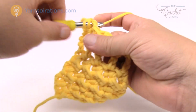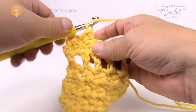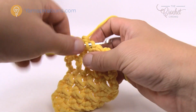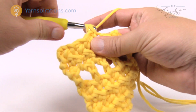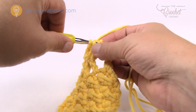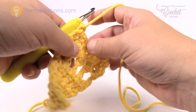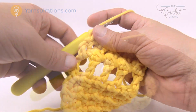So a half must be it, and then the next one's a slip and half and slip, half and slip, and the last one has to be a half because we started with that. So there is your half right at the end, and that concludes off row number 10. Let's turn our work, go for row number 11.